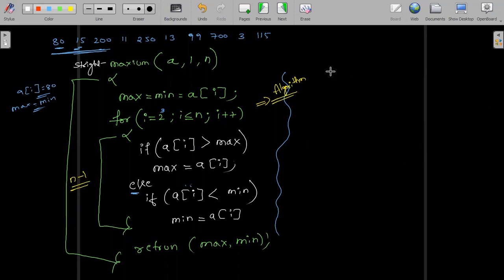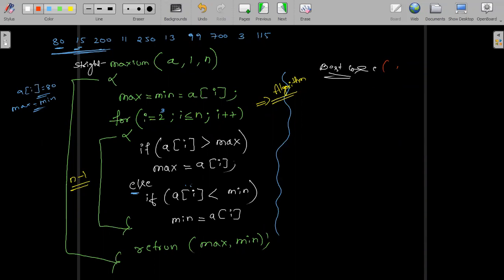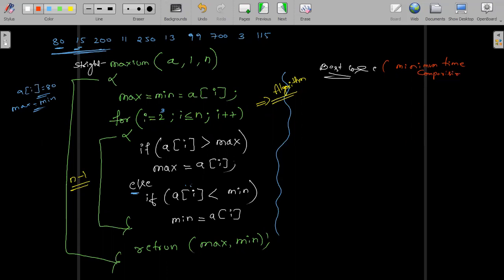Now see, I will say best case. Here, best case. Best case is nothing but what? I will tell you why we are talking about best case here. The reason is very simple: minimum time. Yes or not? We are looking for minimum time. What is that? Comparison. Only the minimum time of comparison is required. We should not exceed the time. That is the reason for minimum time. How much time will it take? Basically one time. What is the array size? 1 to n minus 1.